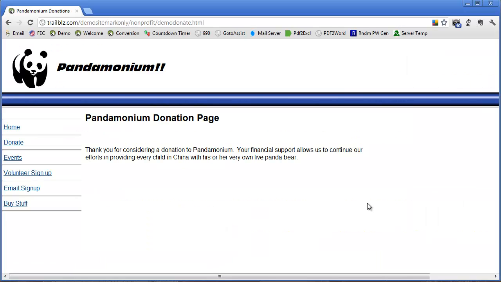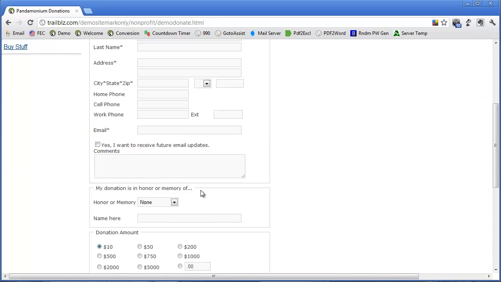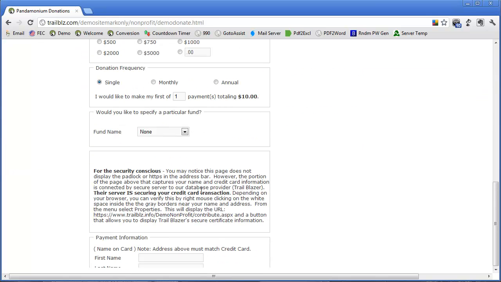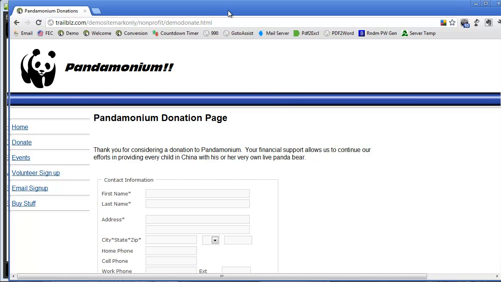So here's my raw page. I'm about to refresh this page. There it is. That was as quick as that. I've added my iframe in. Now my iframe does not happen to be long enough. And this is what I was referring to earlier, where you may have to play with the length a little bit.